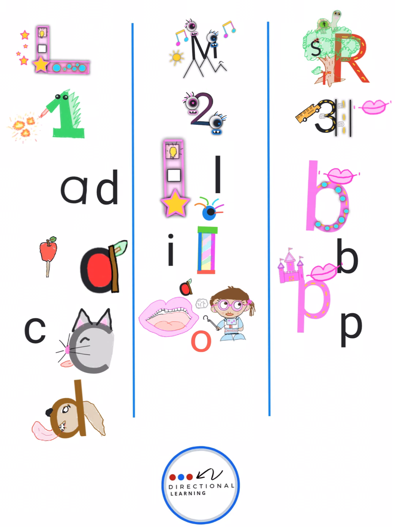So if you were at the dentist, she'd say open wide, and you'd say ah. So that's how we get the dentist sound. Notice our letter is round. It can kind of look like an apple, but it's a rock, so it can kind of look like a rock. Rocks are round. So do you see?